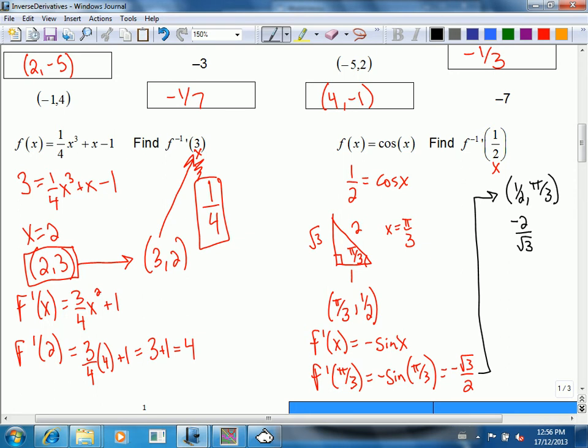Okay, so the two places that we were talking about, the first one is if I know that pi over 3.5 has a derivative of negative root 3 over 2, then when I jump to the inverse, I will be at 1/2, pi over 3. That's the new location. That's the point I've written in black. And the derivative there will be the reciprocal. So no longer root 3 over 2, but 2 over root 3.